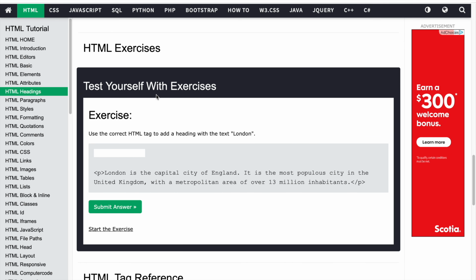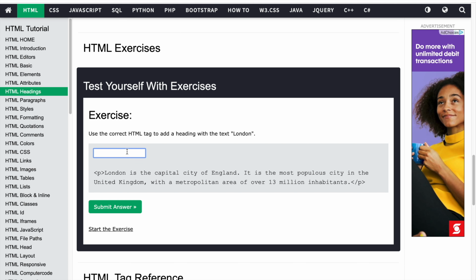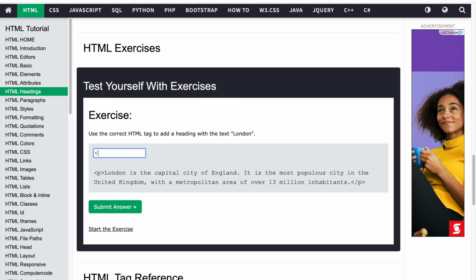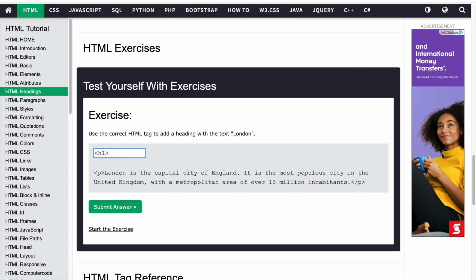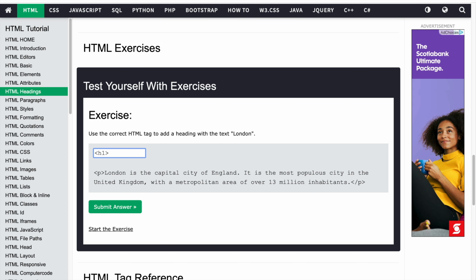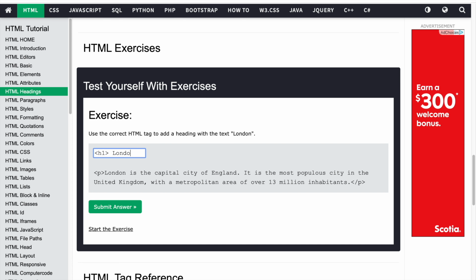Okay, so it gives us an exercise to try. Use the correct HTML tag to add a heading with the text London. Okay. So it would be H1, that's the starting tag, and then in the middle we'll put London, and then the ending tag, which is the same as the starting but with a slash to the right.